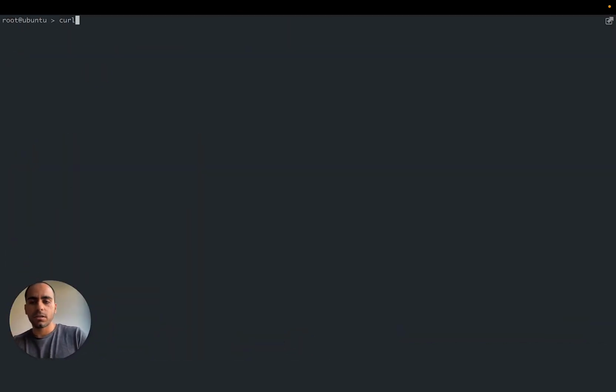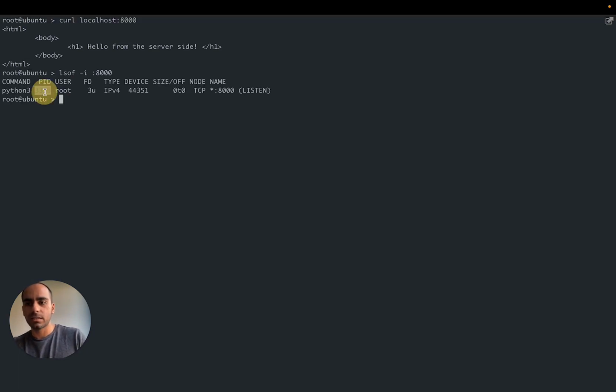So I have a server running on my localhost right now, which serves some HTML. But now I need to figure out what the command is and where it is running. So I'm going to use the lsof command to figure out the process ID. Up next, I use the ps command to figure out the command that's running on this process. Yeah, so it looks like it's a Python 3 server that's serving us this HTML.